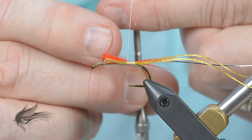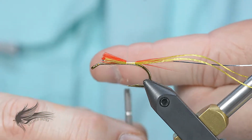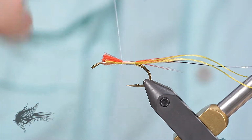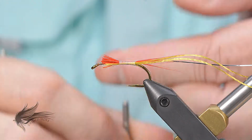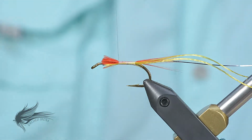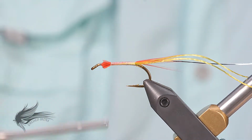You can spin your bobbin counterclockwise to flatten your thread, and then continue to wrap up the hook shank with touching turns. Don't put too much tension on your thread as you're doing this, because if you do, you'll end up pulling all of the materials here to the other side of the hook shank as you're wrapping that in, and it'll create a spiral along the hook shank. You don't want that. So you just put enough tension to go ahead and collect all that down.